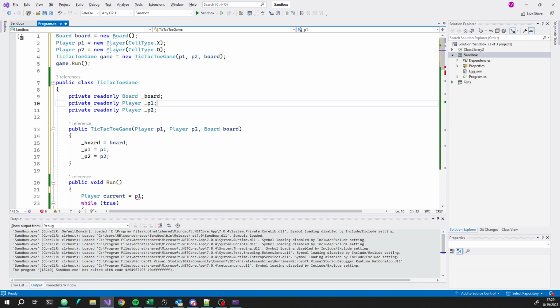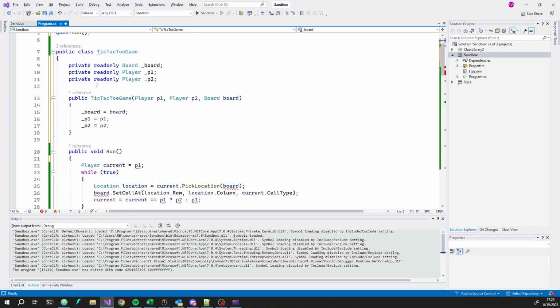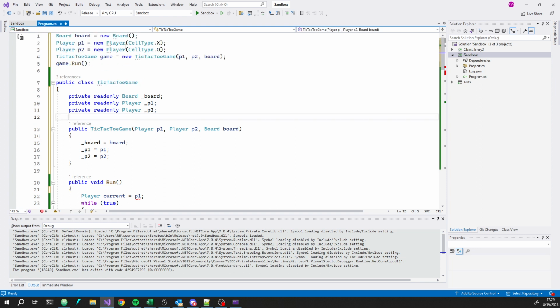Now, like I said, we don't have the tools yet to make these different types of players that are easy to swap. But in theory now, the tic-tac-toe game isn't really committed to a specific type of player. And this will give us some flexibility that depending on configuration or game mode or whatever it is, we'll create a different type of player. And then hand that off to the game itself. So the game doesn't care where these things are coming from. I can make a second game that uses totally different players.